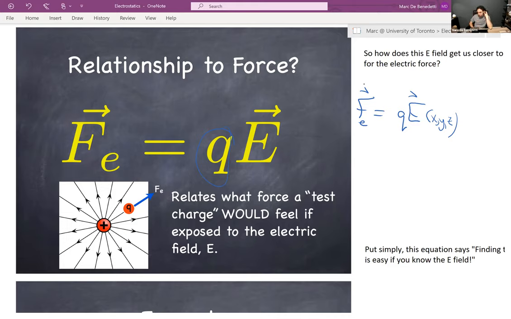Now, you might be thinking to yourself, well, how does that help, Mark? Our whole goal is to find F, and you're saying, oh, now we found F, we're done. We've solved F by introducing another variable E. Good job. You're right. You're absolutely right. It seems ridiculous at first. And I remember as a first year student, it took me well beyond first year to really appreciate the usefulness of the E field. So again, back to Richard Feynman, it's one of those things where the importance of the E field can't really be explained at this level to things that you can relate to. So for now anyway, you're just gonna have to accept it as being useful and trust the fact that we know what we're doing. So unfortunately, I will continue the story, but for the usefulness of the E field, please trust me at the moment that it is useful.